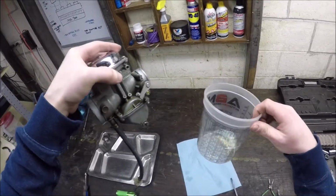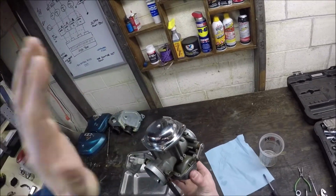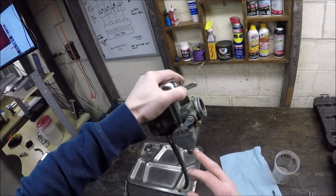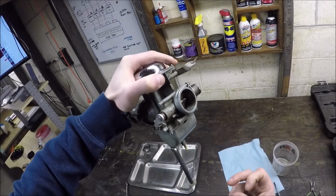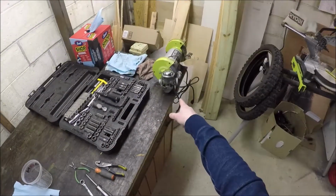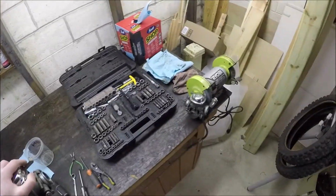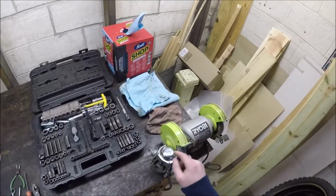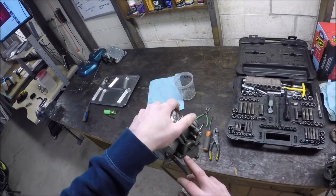This doesn't mean anything, but we're gonna pull the bowl off the bottom. Nothing wrong with the top. We're gonna inspect the float valve and the valve seat and see what's going on there. I actually pulled the other carburetor off, not because I needed to, because this one has been perfectly fine. It's set up the exact same as this one, but I'm gonna double check, triple check, quintuple check where exactly the float height is set on this one, and probably set this one based off of what I see on here. But we'll get into both of them.